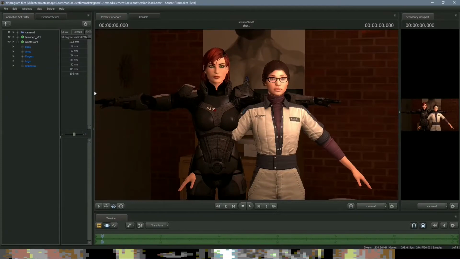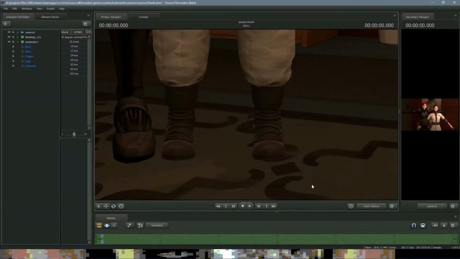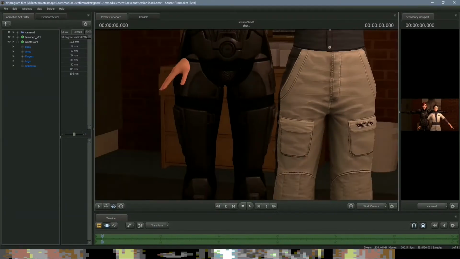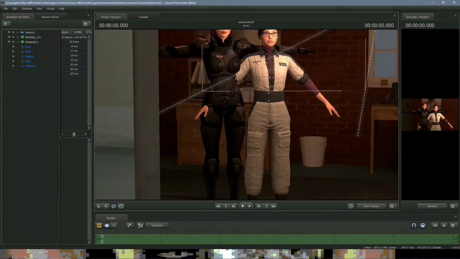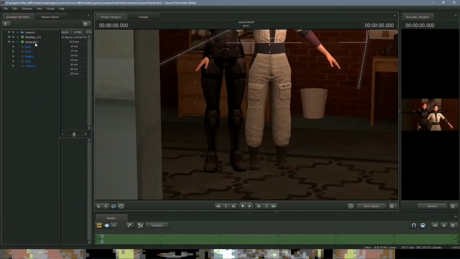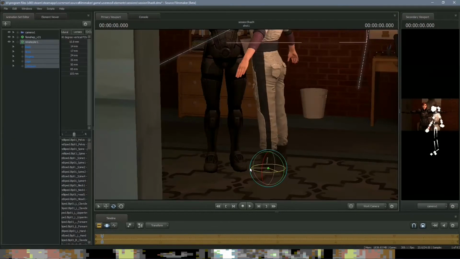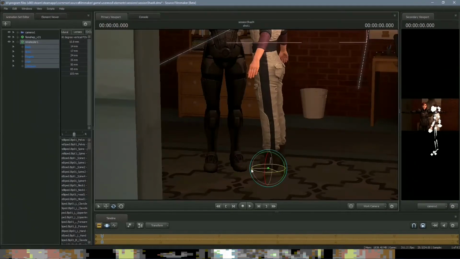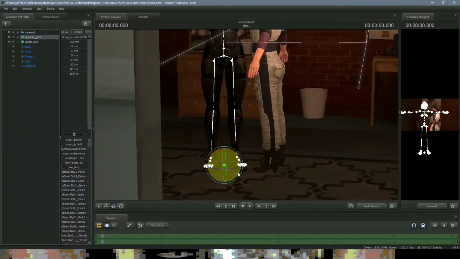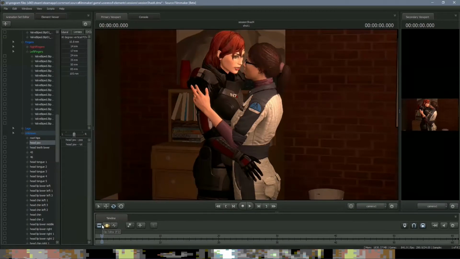Now we're going to do a pose, nothing complicated. It's only for demo purposes. And since I already showed you how to pose in episode 1, I'm going to skip this here to make the video a bit shorter. And here we are, by the magic of editing, around 10 minutes later.